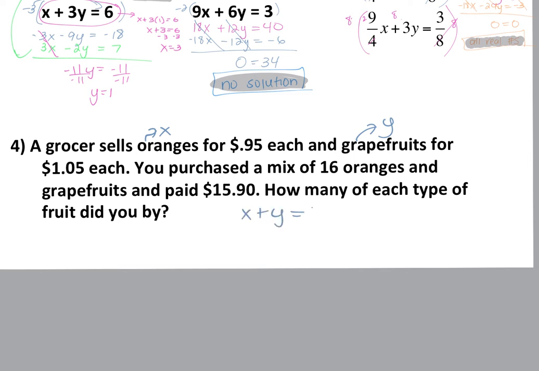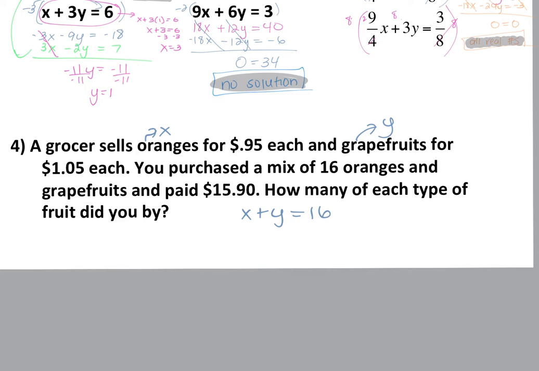X plus Y equals 16 because 16 total amount of fruit was bought, right? Other scenarios, because we've seen a lot of this, like it could also say there were 10 more oranges bought than grapefruit. You'd have to be able to set that up. Or twice as many grapefruit were bought as oranges. Just be prepared for any kind of relationship to be set up between those two. It's not always going to be the total that they put together.